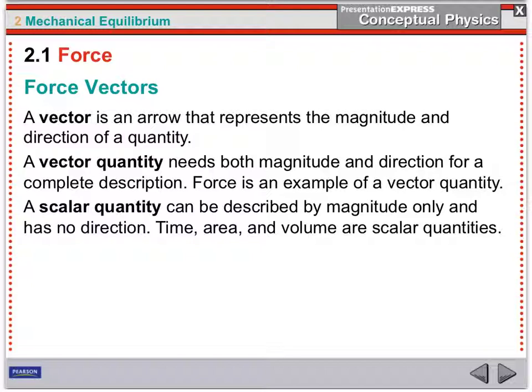Usually when we talk about forces in here, we're going to use vectors. And a vector is simply something that includes magnitude and direction. So that's the key thing, it has both of those. Rather than just saying we've got a force of 10 pounds or a force of 10 newtons, we're going to also say what the direction is, because that's important. We talked about net forces, and the net force of 10 and 5, if they're in the same direction, is a different thing than if they're in opposite directions. So those are vectors. Scalar quantities are ones which do not have a direction. They only have magnitude. Things like time, area, and volume don't have direction, so we don't really worry about them. Force and velocity would be examples of vectors. Scalar things are simply ones which don't have direction with them.